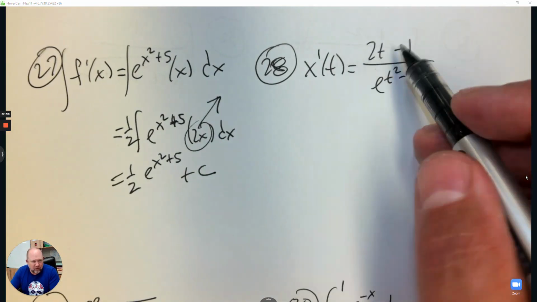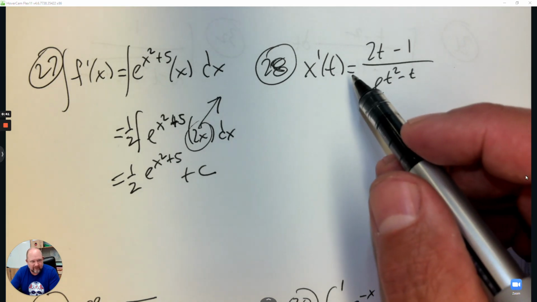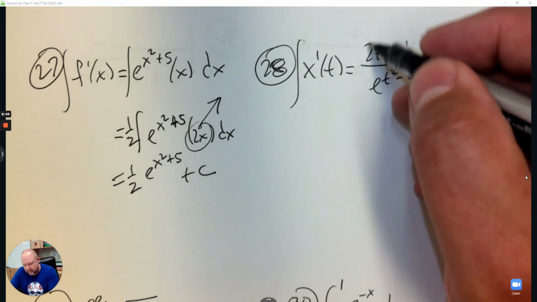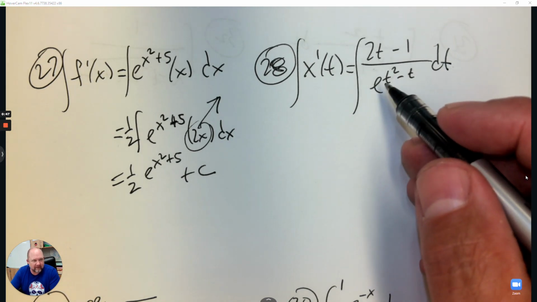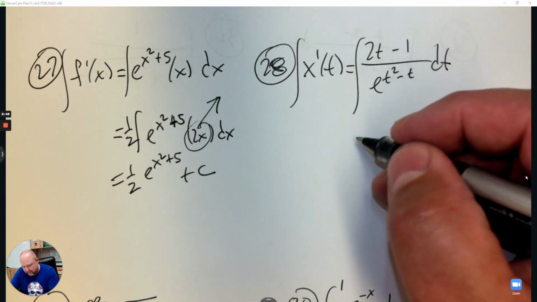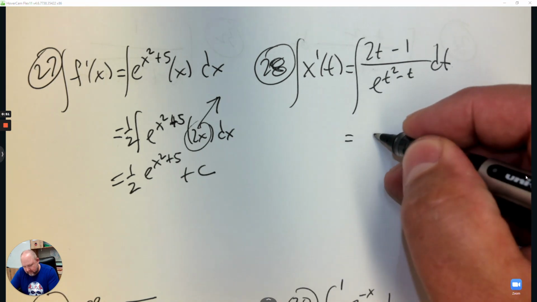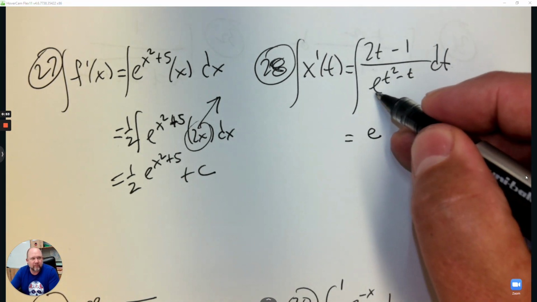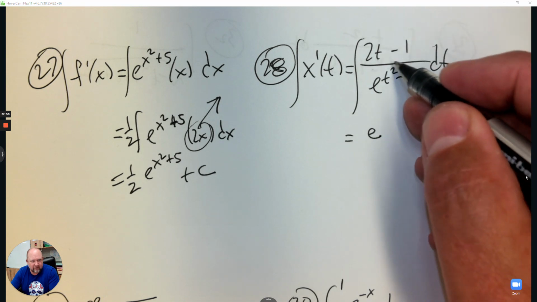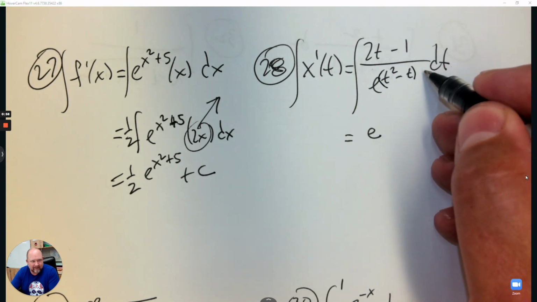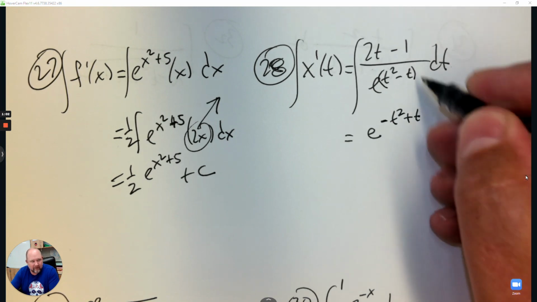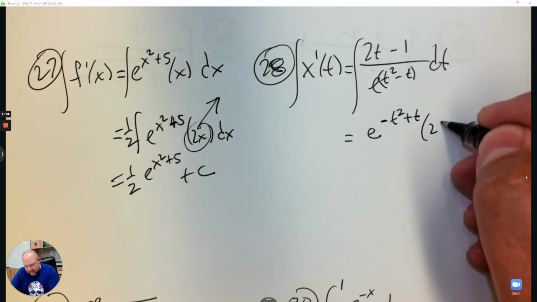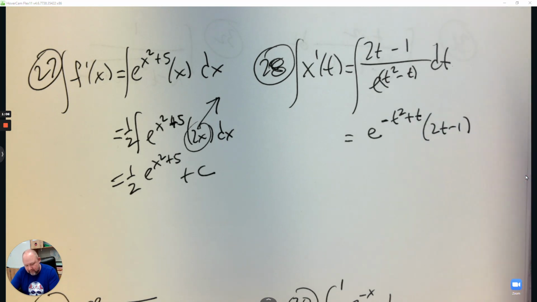Again, press pause. Do your best first. And then press play. So the antiderivative here, again, where does the hook come from? What am I going to look at? For this, I'm going to write this calculus friendly. So in order to put it in the numerator, I have to multiply all of this by -1. So it'll be negative t squared plus t when I multiply it by -1. And I still have 2t minus 1 here.